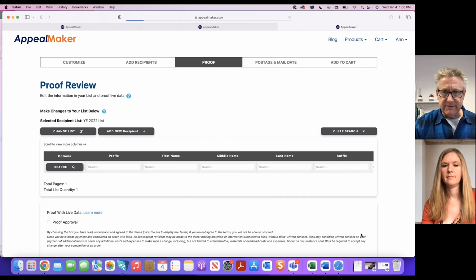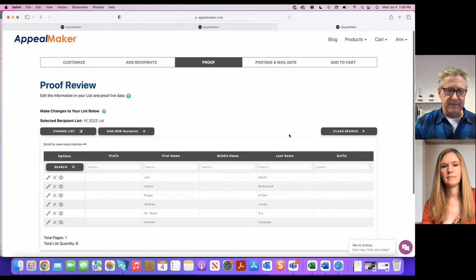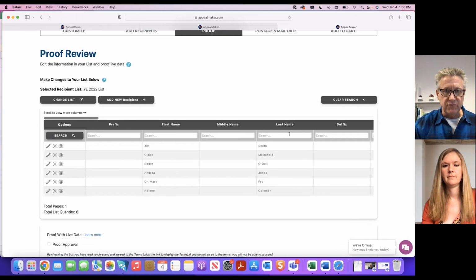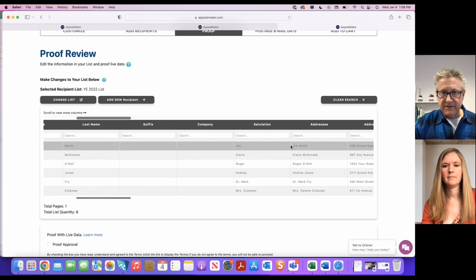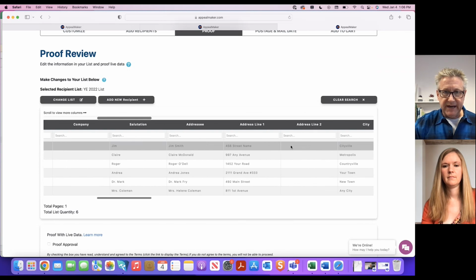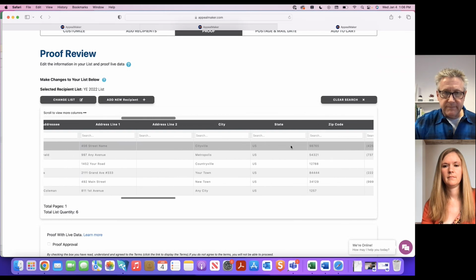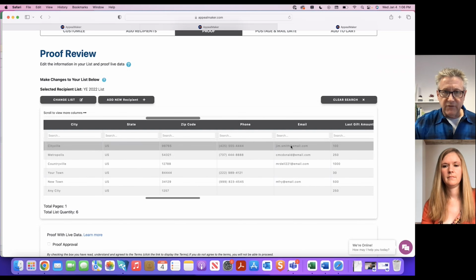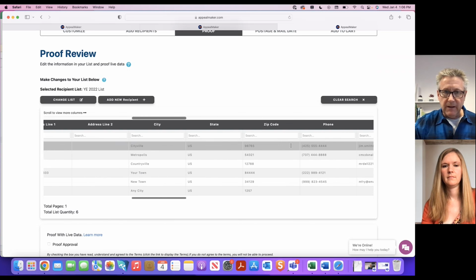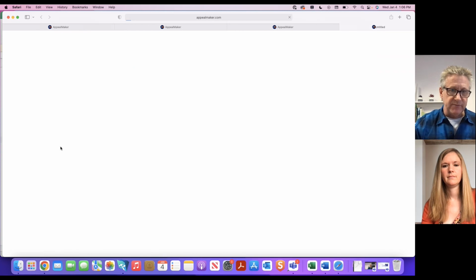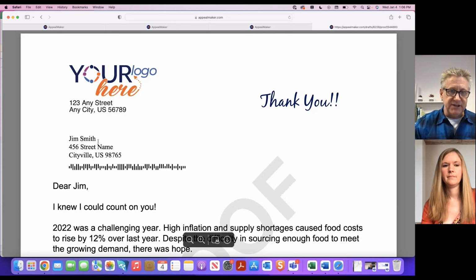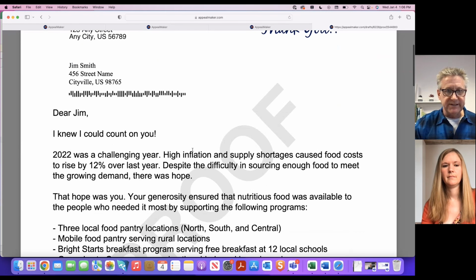All right, I think that gets us to the next stage. This is where you can go through and see how your records mapped. This shows you an actual set of data. If we slide back over to the left, you'll see there's a little eye icon where you can look at, let's say, Jim Smith's piece. We can hit the eye and we actually see Jim Smith's proof. So we see it exactly the way that the donor would see it.